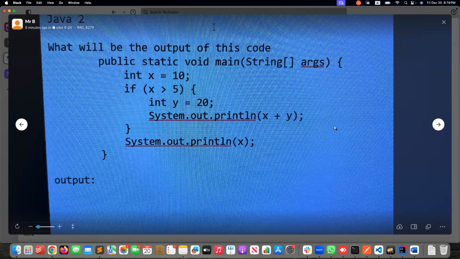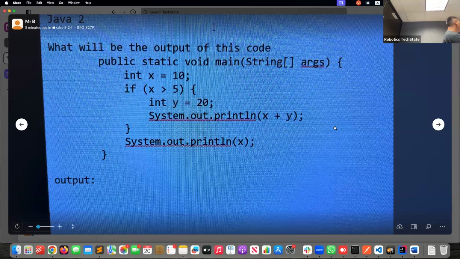Okay, then maybe tell the judge. Go ahead. I was thinking why there is no else. Because they don't want it. Yes, exactly. An if statement doesn't have to have else. If can be by itself, but else cannot be by itself. Else has to have if, but if doesn't need else. So here we are getting only 10 as output.